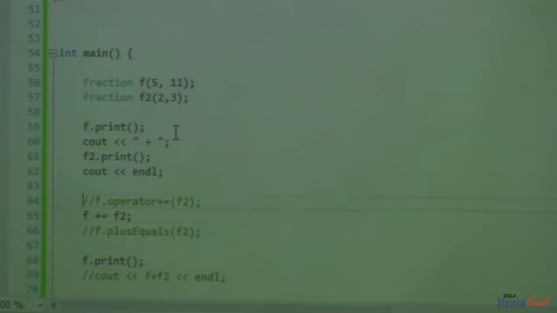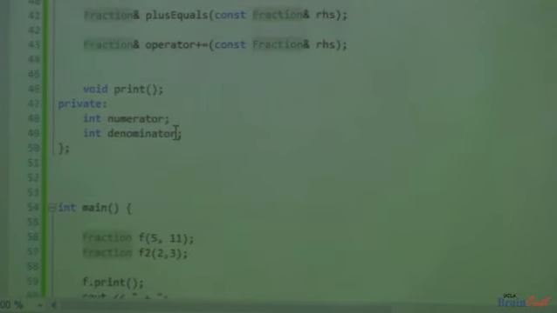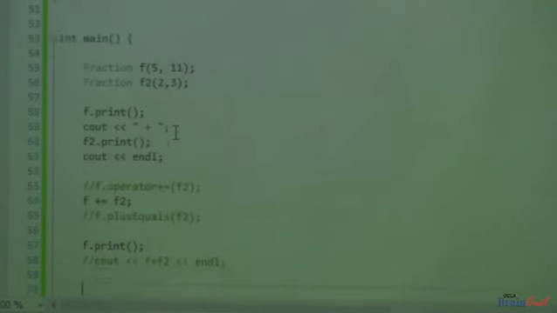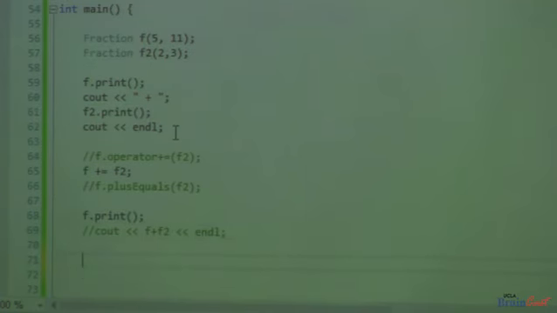All right. What about operator plus? Okay, so again, we could write a function called add or addition and do f dot add of f2, but that's not what we want. That's not the code we want to write, right? What we want to do is write something like the following. We want to be able to write like fraction f3 equals f plus f2, right? Well, of course it's not going to work right now, but that's what we want. Okay? We want to be able to work with fractions as if they were ints or doubles.